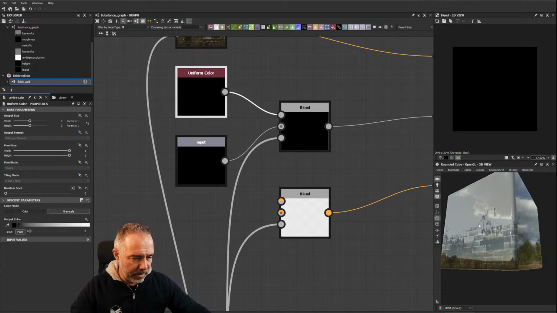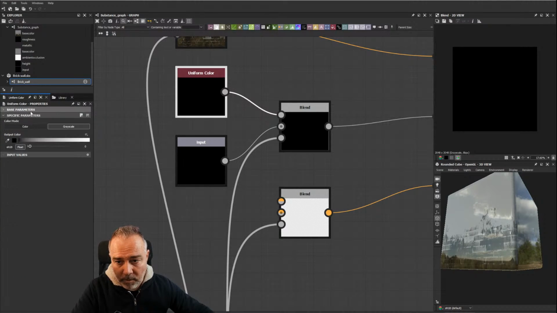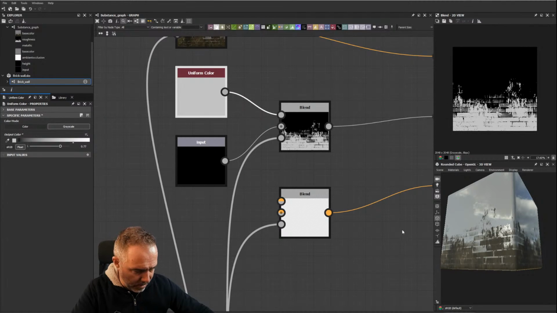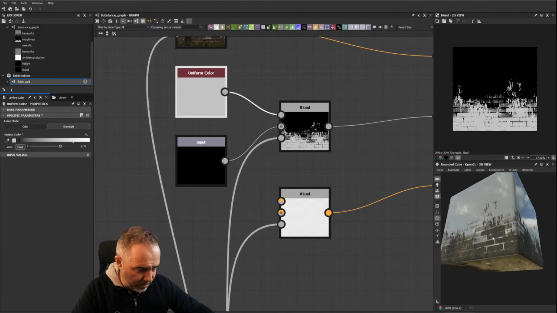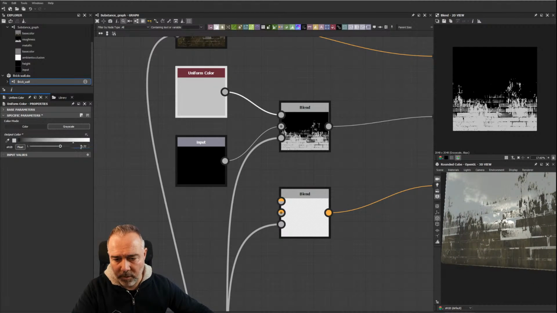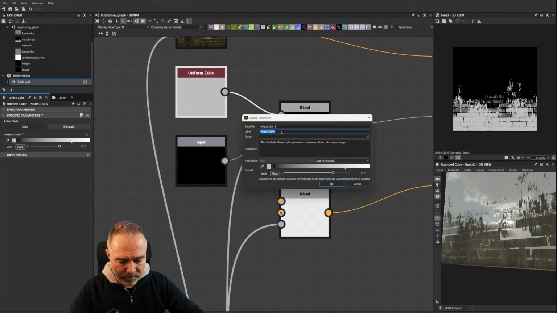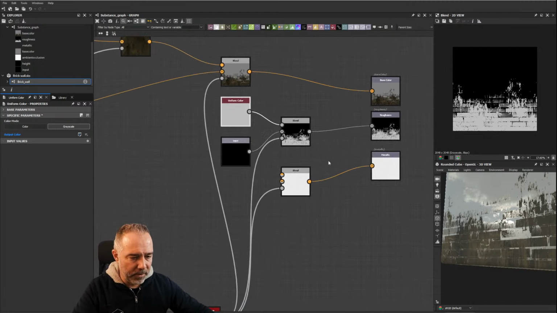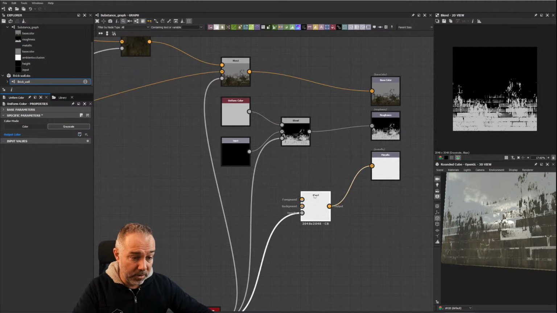So my roughness right now, I'm going to define something, well, more rough, of course. Maybe like that. That's something that you may want also to expose. So I'm going to put like 0.75, expose as new graph input, sorry, dirt roughness, like that. And for the metallic, well, it will be dirt, so it will be black.